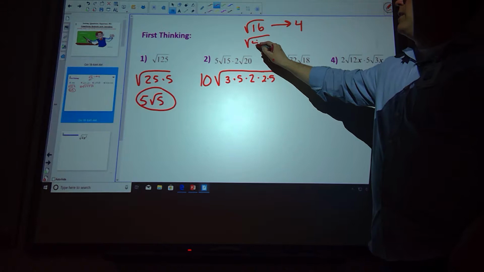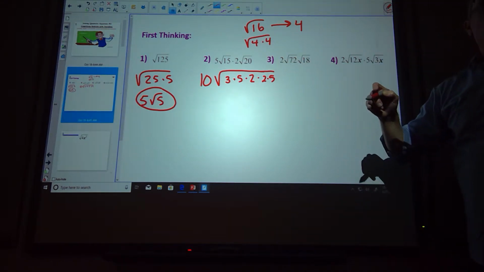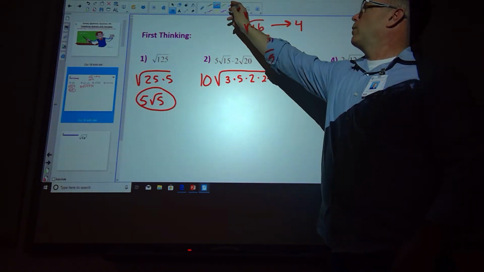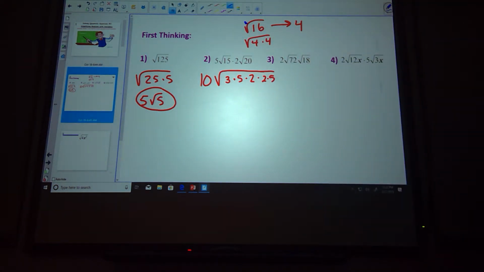But isn't that the same thing as 4 times 4? Yeah. So how many 4s do I have up there? 2. I'm taking the square root, right? And remember I said with the square root, we actually have this imaginary 2 that kind of hangs out up there. So that means we're looking for 2 of a kinds. Okay, so let's just kind of embed a little bit deeper. So I'm looking for 2 of a kinds.